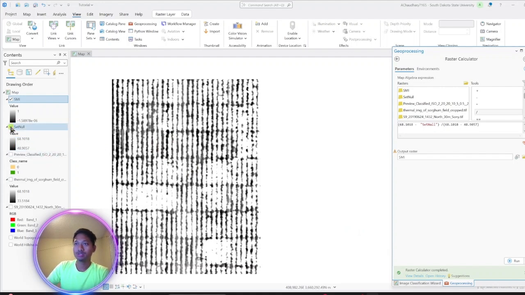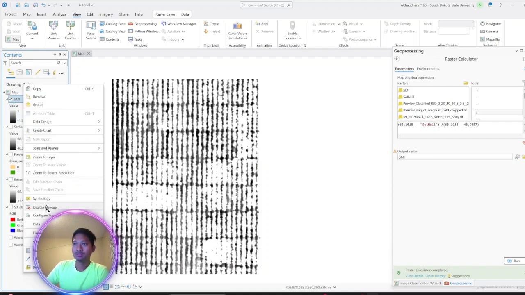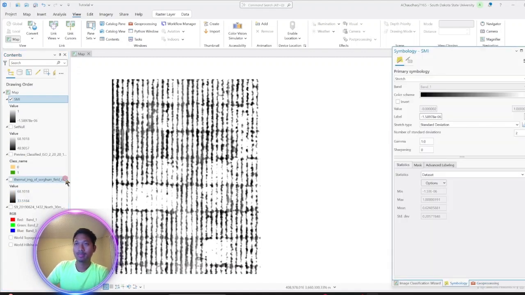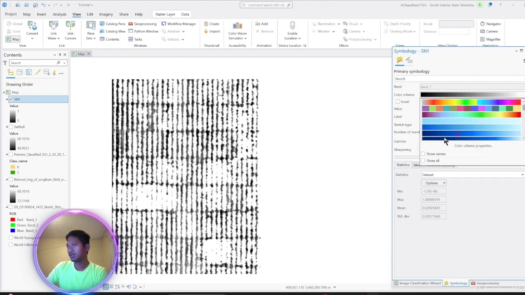We can just uncheck our set null, and this is our soil moisture index. We can change our label, actually, for easy calculation and visualization. I'm going to change the vague negative number to just 0 for simplification, and we can change the color also.